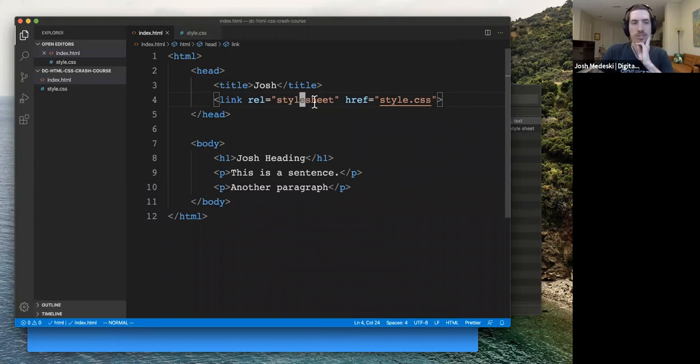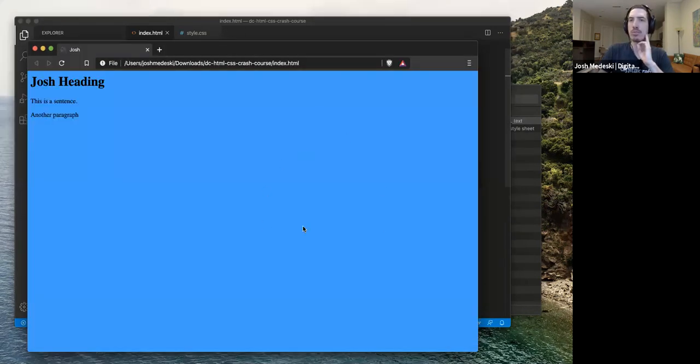I have a good question from Justin, how to comment. I'll mention that once we get there. And then style.css is the name of the file. And it needs to be in the same folder as index.html. Okay, so both of these files are in the same folder. And so when that happens, you should be able to reload your HTML and you'll see that it works automatically.